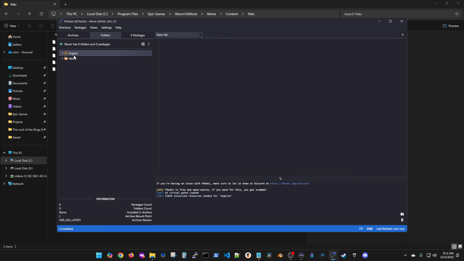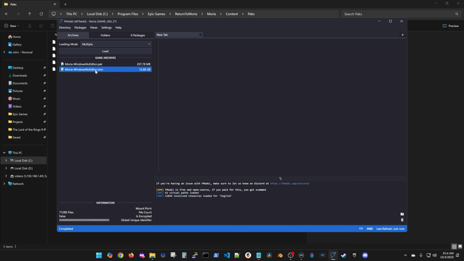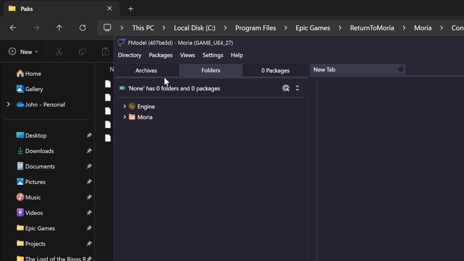I doubt they use Java or Python or Rust or anything like that, but there are lots of computer languages. The code actually uses the objects that are stored in this file for the game. So under archives, you get to choose your archive. You choose the UTOC. It'll be somewhere in the gigabyte range, 12, 13 gigabytes. So you click that and it'll bring you to the folders directory. And I think I'll follow. This will be easier. So you double click that and it opens it up.